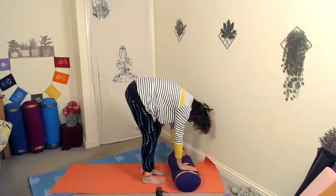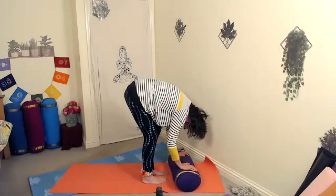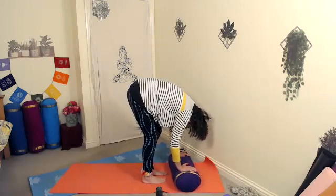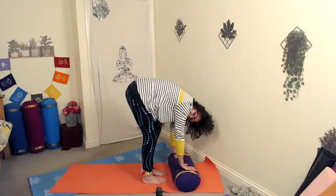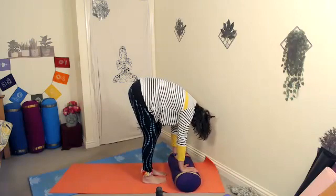If you have real flexibility, bend the elbows into the sides of the legs so that you can get the chest almost onto the thighs, but don't worry if that's just a goal. It's definitely just a goal for me. Breathe deeply.